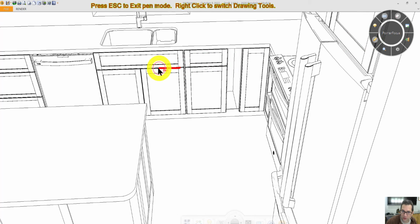If I moved everything 1/4 inch to the left, then I wouldn't be centered on the window, but I'd be pretty darn close. 1/4 inch, no, not too many people are going to see that. Then I can put in a 6-inch cubby. I believe I can find a 6-inch cubby. Or what I can do is custom make something that goes like this, and then you can put a wine bottle in here. Because this cabinet has to be a certain size, ideally 18 inches wide. That's why I got this funny space here.